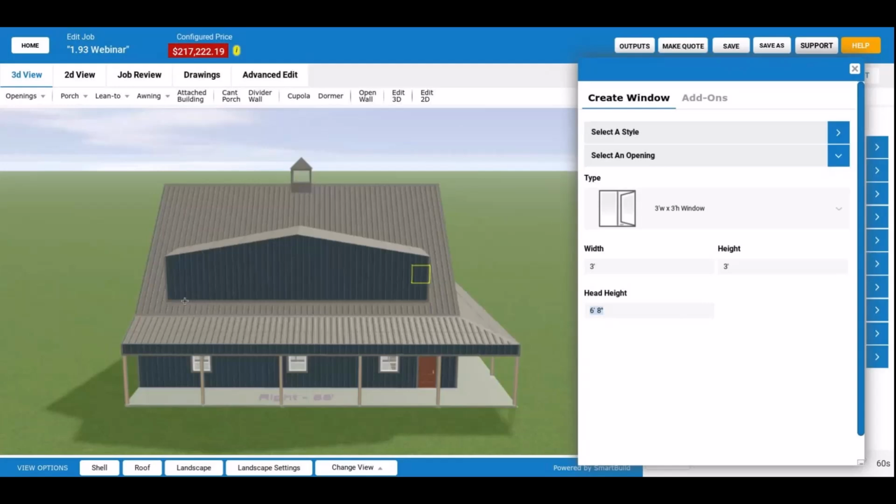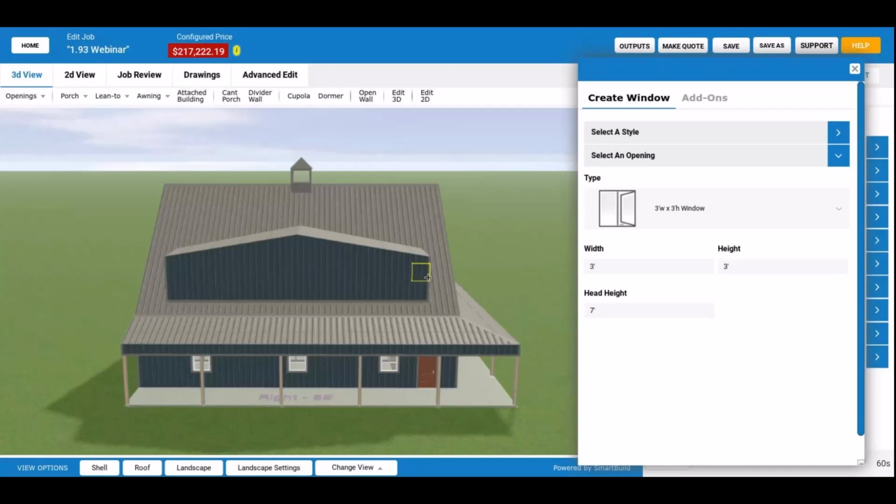The way that we want to do it right now is we want to do this by this front wall. So anyway, this is going to be a little bit off, but you can manipulate this head height just like you can with the other windows. You can change up where that goes. With our stud frame walls, the placement of these gets a little bit funky because we built this for the post frame input, and we have some work that we have to do to make it a little bit easier.